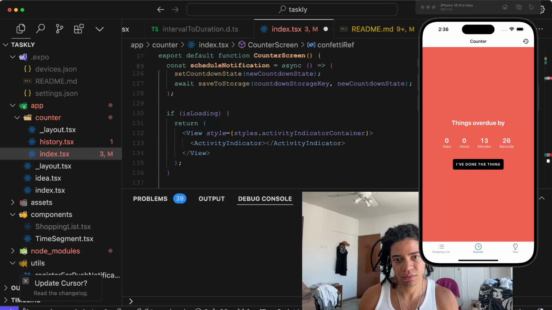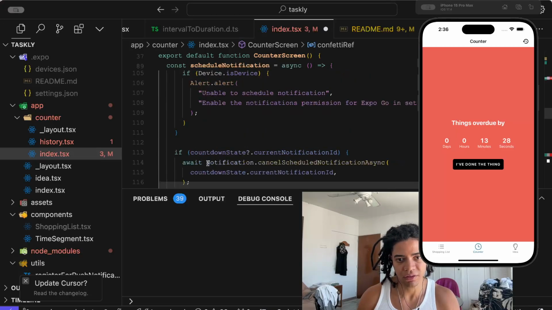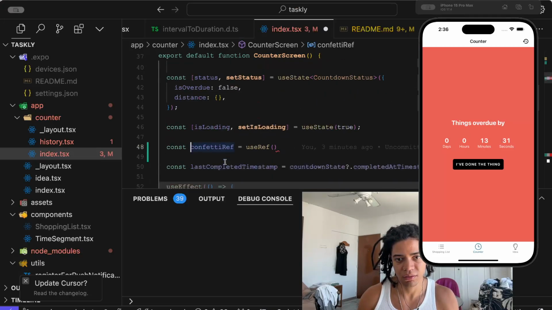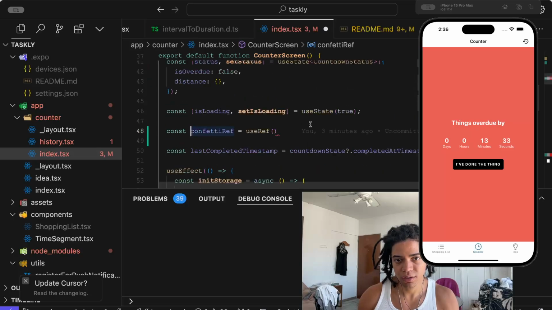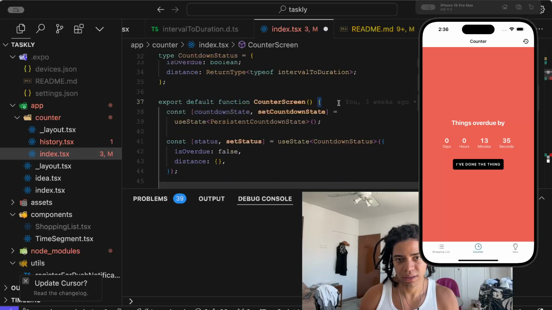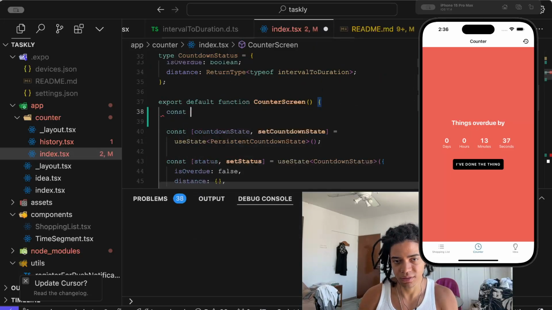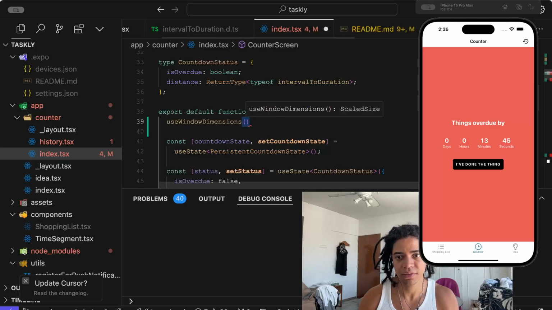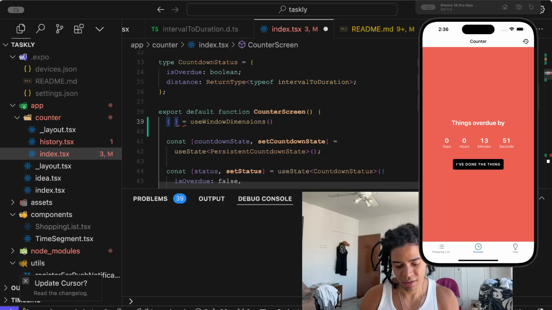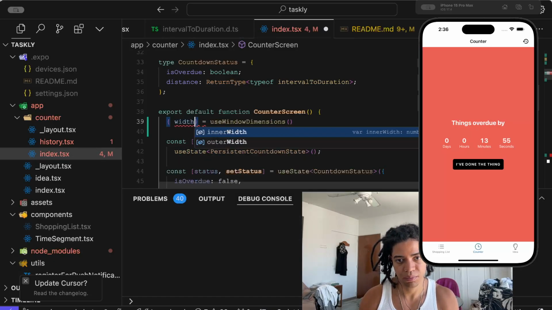So yeah, import dimensions from React Native. Instead of using that, we're going to use a hook from our state here, which is useWindowDimensions from React Native. This gives you an up-to-date dimension width as a width property here.